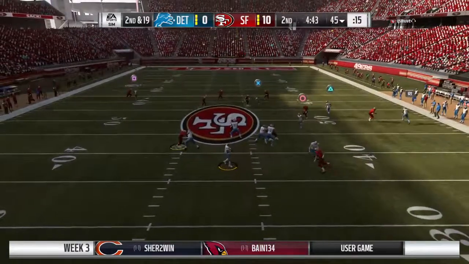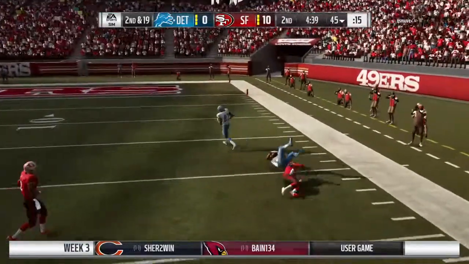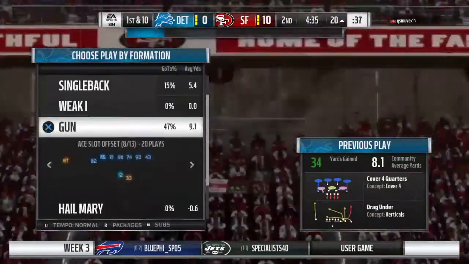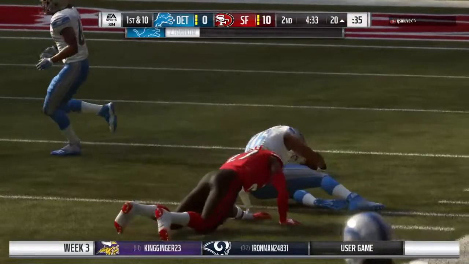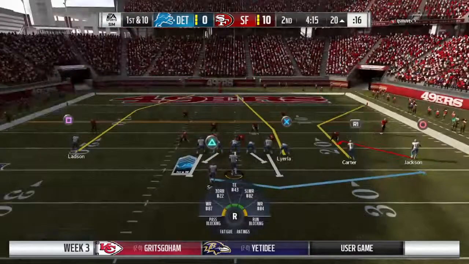Out of the gun here, it's Cunningham. He's going to float this one deep right side. It's caught inside the 25. And he's going to get this one down to the edge of the red zone. An excellent pickup of 34 yards. So a big play as it gets him all the way down to the 20 now for 1st and 10.